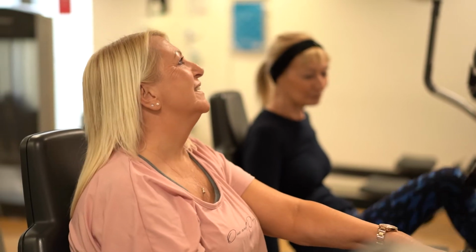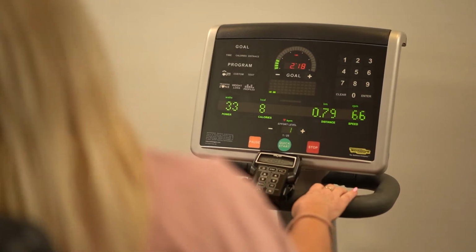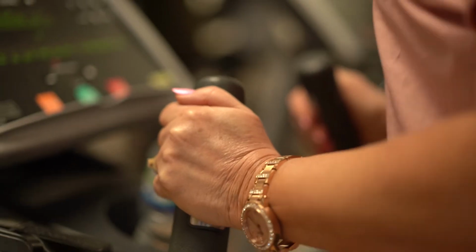Well, I do it because I like to keep fit. I like to be able to fit into my clothes and be able to eat. I like to meet up with other people as well because I'm self-employed. I spend a lot of time at home, and coming out to the gym means I get to chat to other people as well.